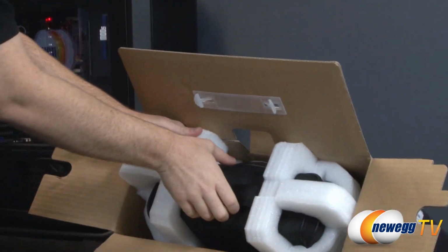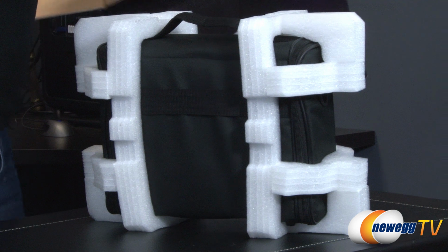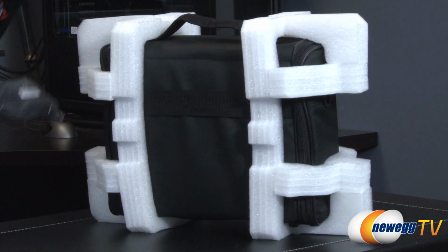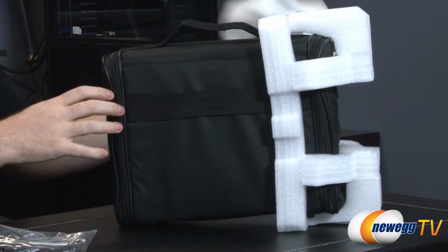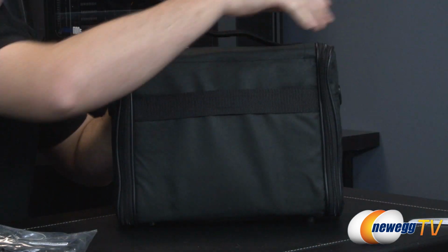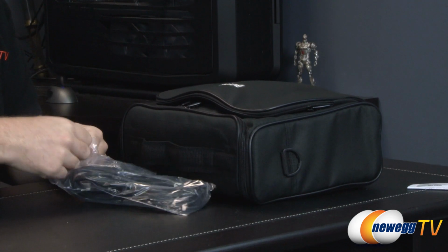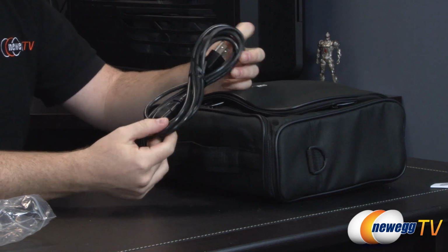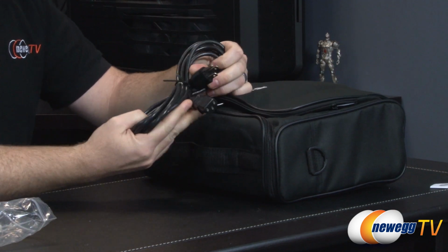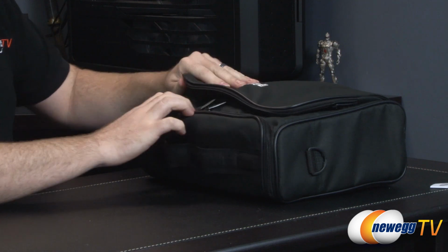So inside the box you're going to find, hey look, it comes with a traveling case. That's kind of nice. So everything is pretty much packaged inside this traveling case already, which also has some protective foam around it, since you want to make sure that this arrives to your doorstep nice and damage-free. Only other thing included in the box is going to be this pretty standard AC adapter cable, which you would find used in most computers.